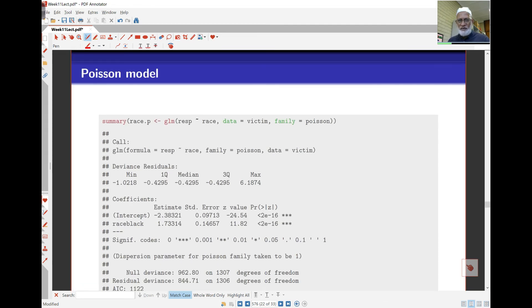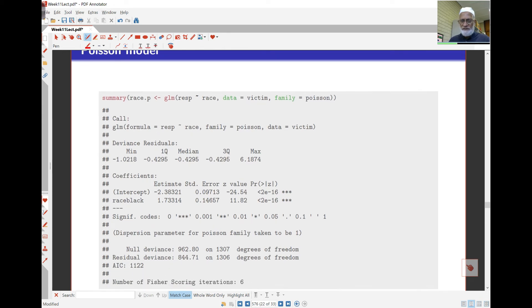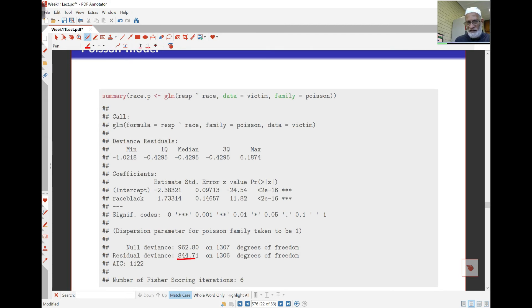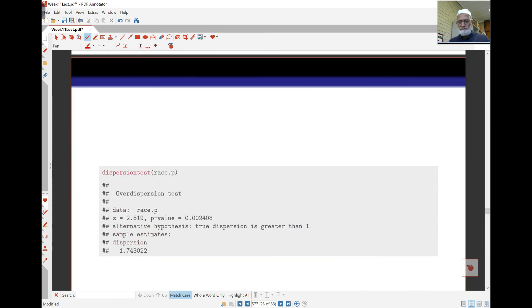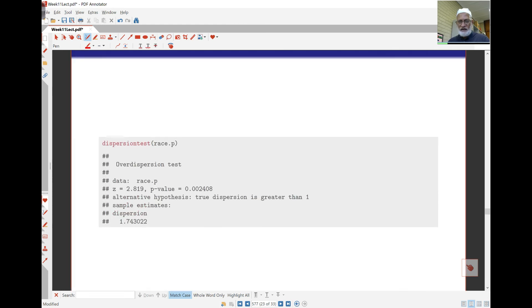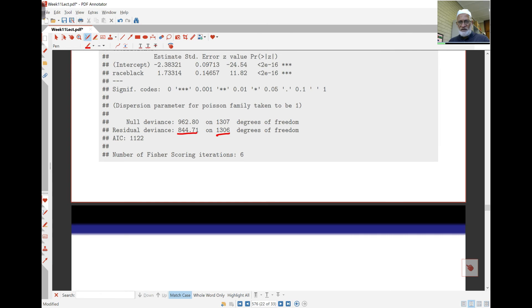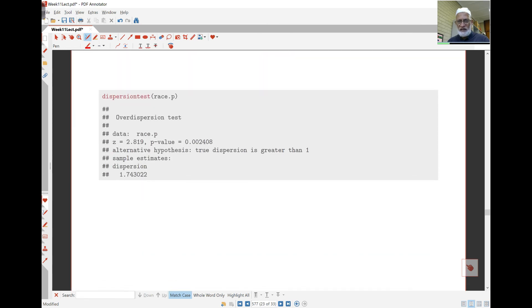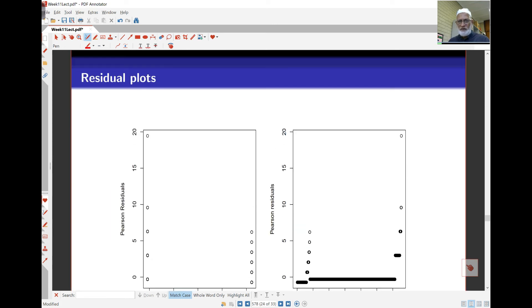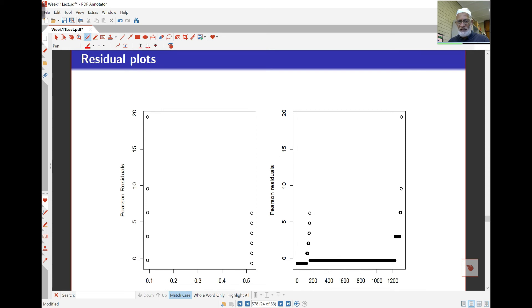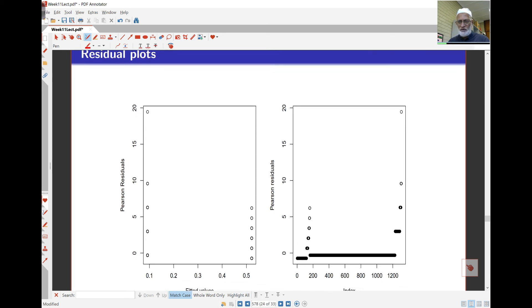Here is the model, simple Poisson model for the data. And you can see that you get significance here, but certainly again you'll see there is going to be, in this case, degrees of freedom is much higher than the residual deviance. So here you'll get under-dispersion. And the dispersion test here tells you that actually the dispersion is greater than 1, which is surprising. There are several outliers here, so you can see some clear evidence of over-dispersion here, and of course zero counts as well.